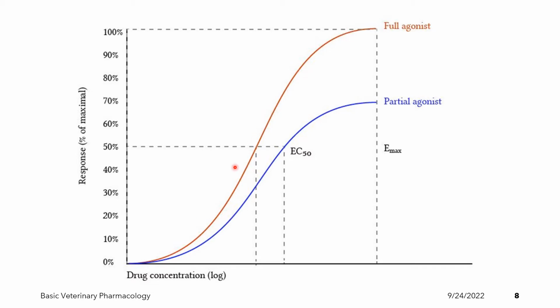In the case of a full agonist, it was able to achieve 100% efficacy, because it is a full agonist. A partial agonist can never achieve the maximal response that the system is capable of because its efficacy is lower than that of a full agonist. In short, the maximal efficacy of this drug is lower than the maximal efficacy of a full agonist.